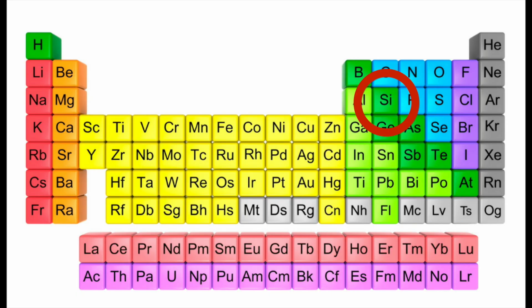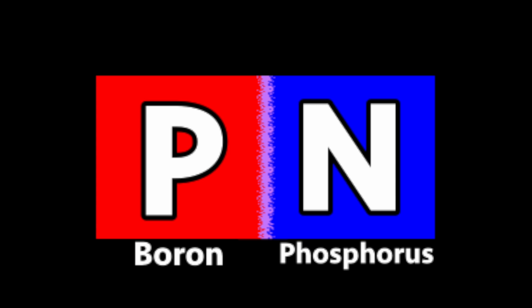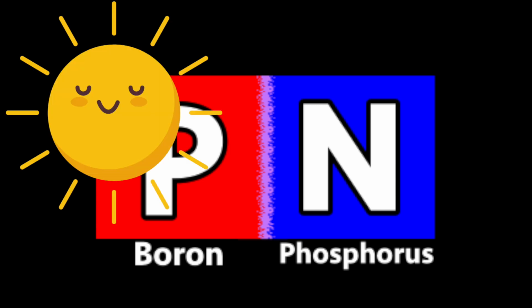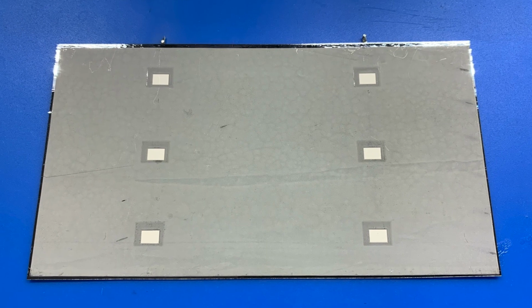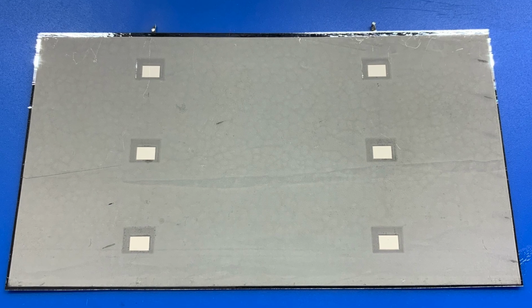You take silicon and infuse it with elements like boron on one side and phosphorus on the other, and this creates the PN junction. And when this system is exposed to an outside source like sunlight, it causes the electrons to move around. Here's a solar cell, and on the outside of this sandwich are wires on the front to capture these moving electrons. That's what these white lines are for. And on the back, it's one solid piece of metal because light only needs to come through the top.